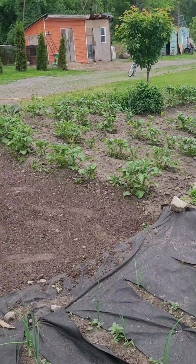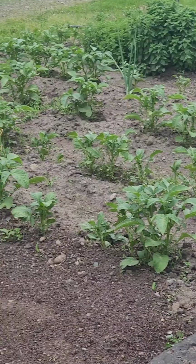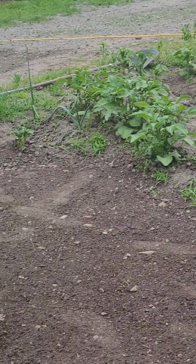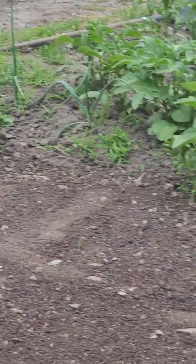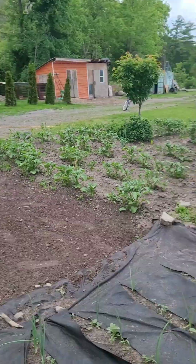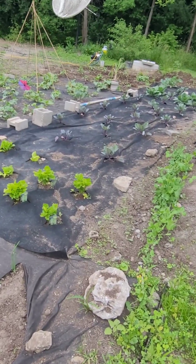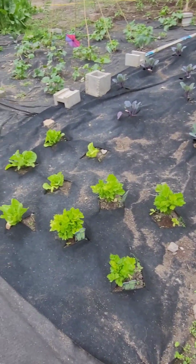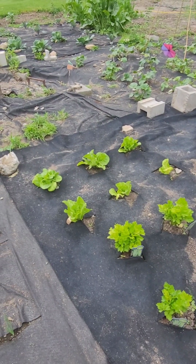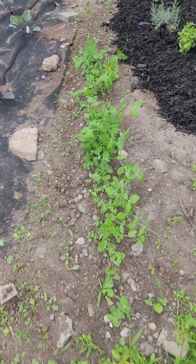Here we have potatoes and a couple of onion volunteers from last year. And then we have 1 potato volunteer right there as well. All right, let's keep moving. Next, celery, lettuce, and these are peas.